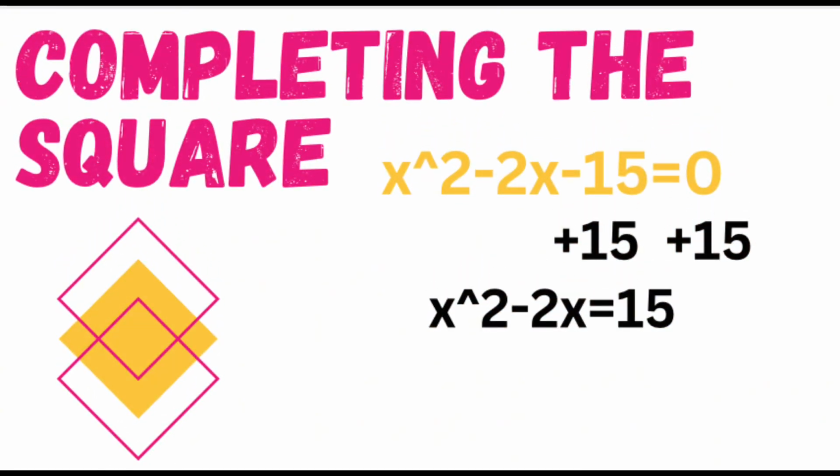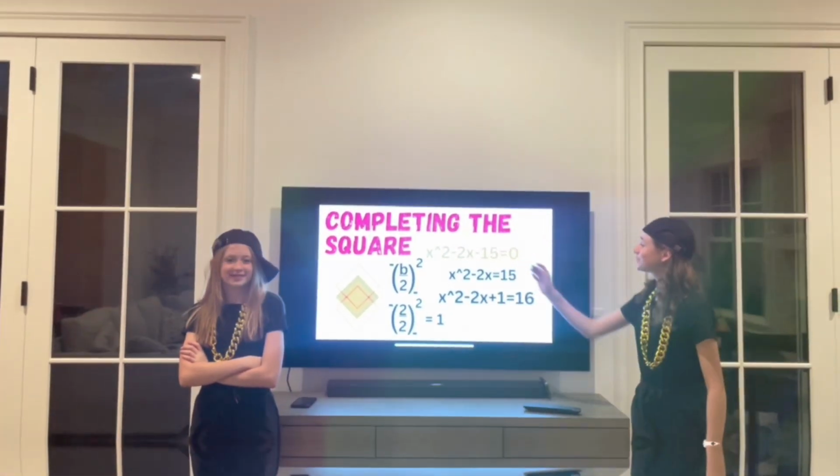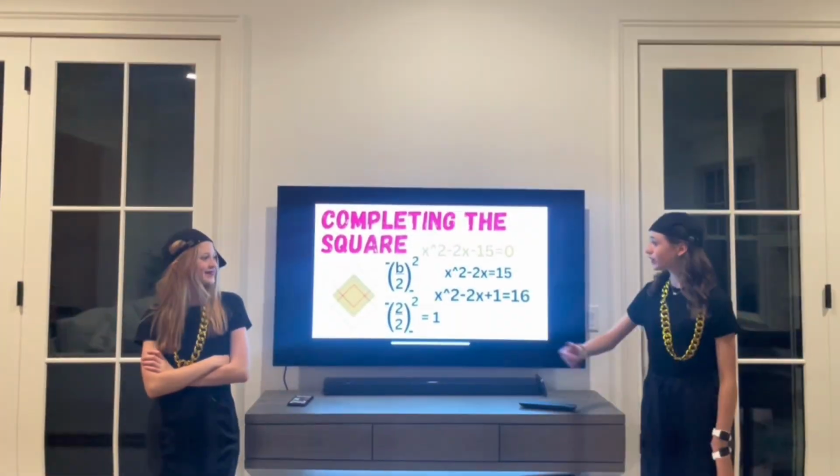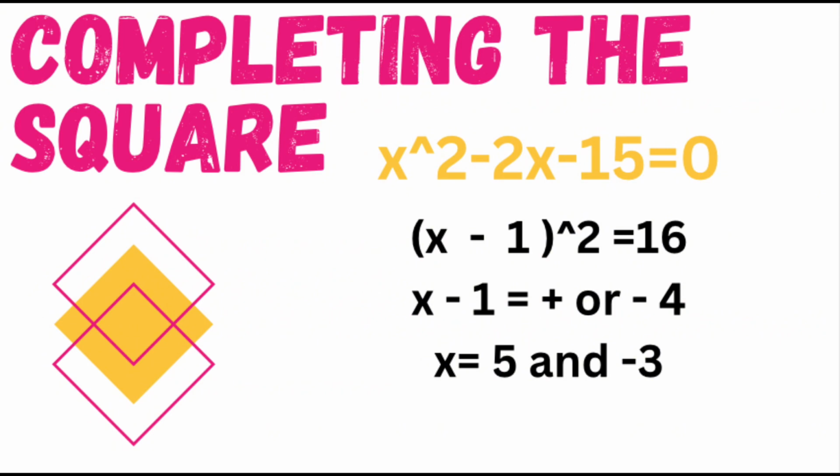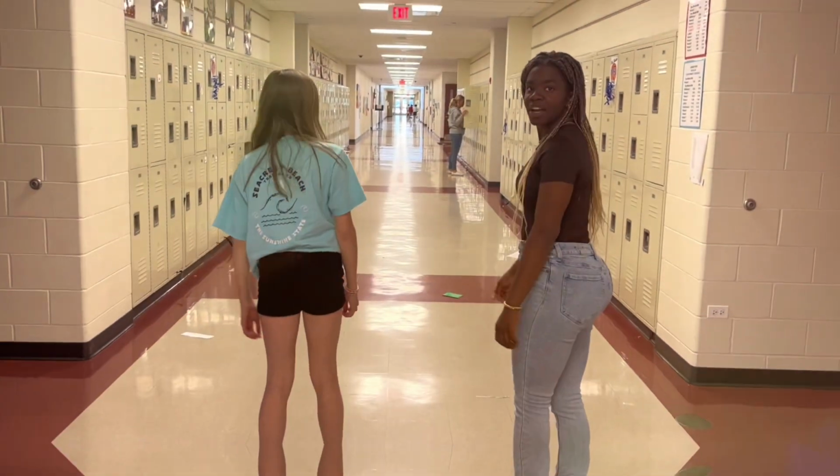Put x squared minus 2x by itself in quarantine. Next, we're going to add a b over 2 squared to both sides. In this case, when you plug it in, it's a 1. Now you take this first part and you factor it. The parts will both be the same, so just square it. The 16 too. It's got to be the same on both sides. Yeah, true. Time for a square root, so you get x minus 1 equals plus or minus 4. Now just solve. There's only a little more. The solution is a -3 and a 5. Solving quadratics makes me feel so alive.